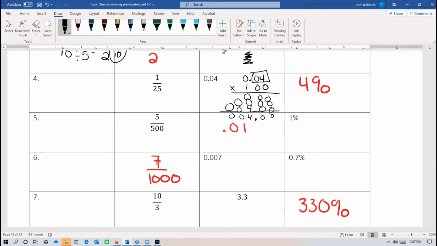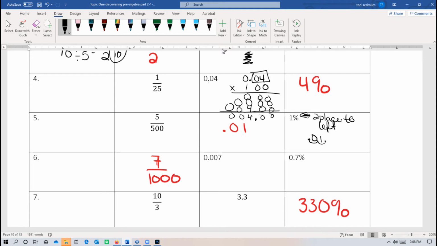In this one, we're given a percent and we're given a fraction. Since I've already done the fraction to a decimal, I'm going to do a percent to a decimal. So if I move the decimal to the right 2 places to get to a percent, then to make a percent into a decimal, I move the decimal the other way. I move 2 places to the left. So if my decimal is right after this one, I go 1, 2. I have a clear spot. I'm going to put a 0 in it. So now it's 0.01.